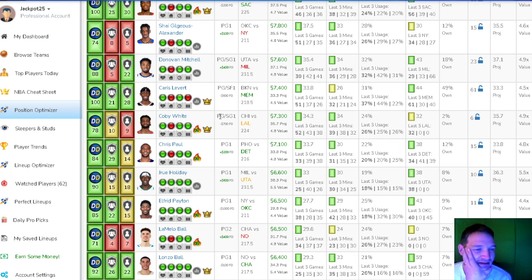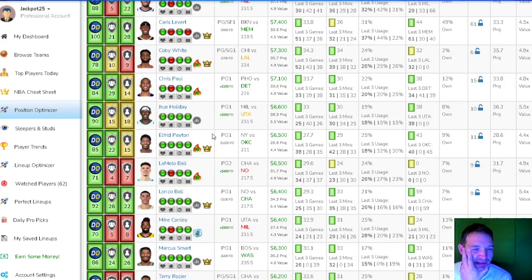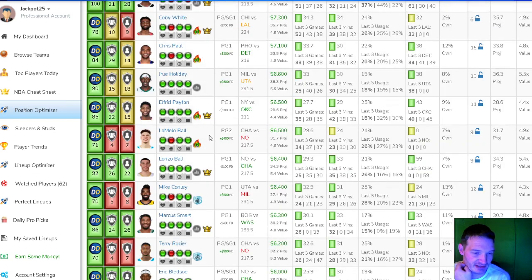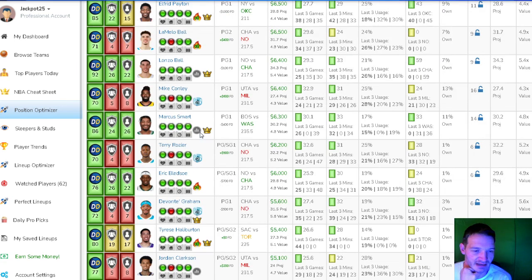Looking down the list here, I don't mind Chris Paul or Holiday, but I like Elfrid Payton. He's been getting the minutes. He's played 35, 28, and 38 minutes the past 3 games. 28.6 projected score today. He's had a 40 and a 45 against OKC in the past, so that's a play today. It'll be a LaMelo and Lonzo face-off today for the first time in the NBA. Not my favorite play today with Lonzo or LaMelo.